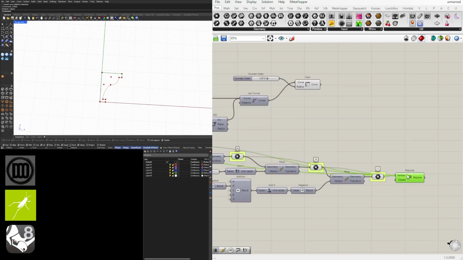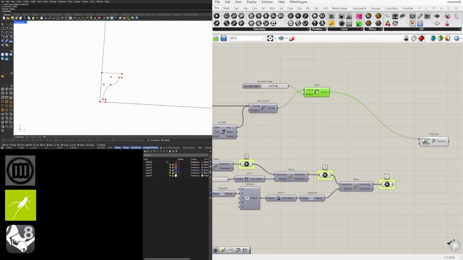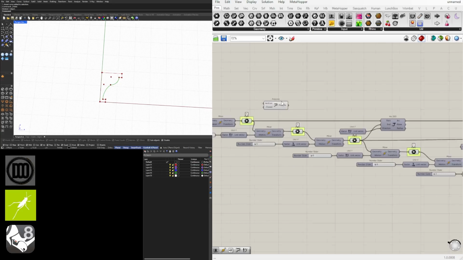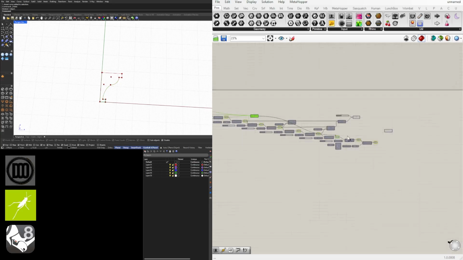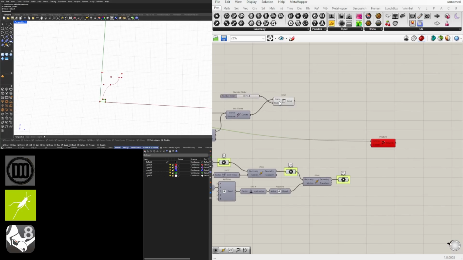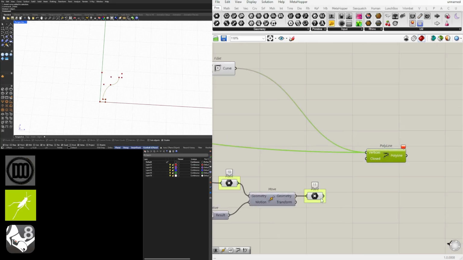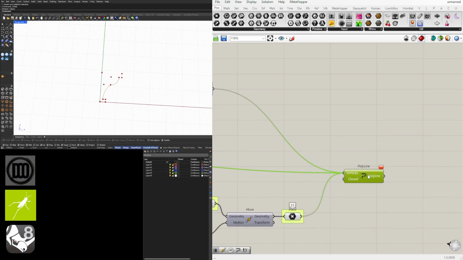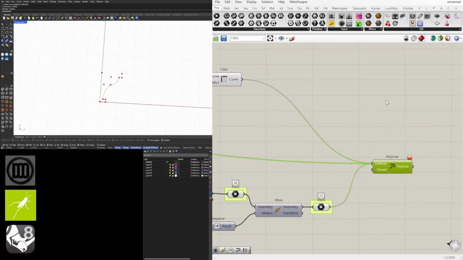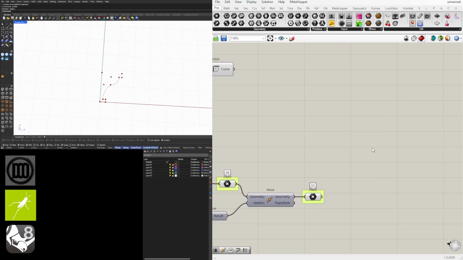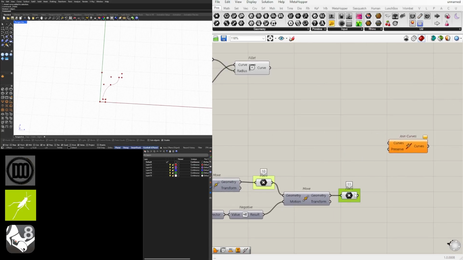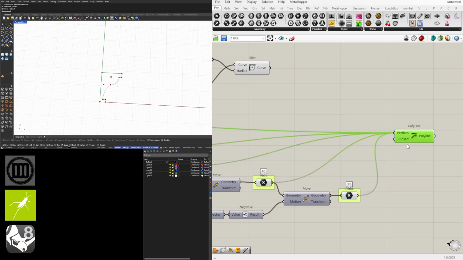So now we'll take this and we will reset all of this. So starting with first polyline, this one, then moving on to this one, and then moving on to this one. Oh, we're actually joining this. Join curves. Oh, actually no. This was the last one that was created back here.